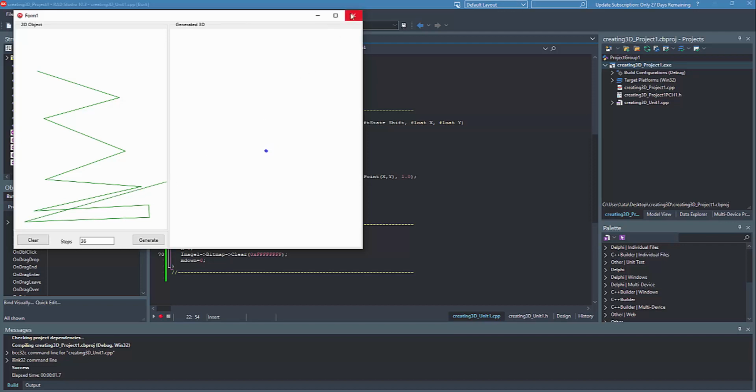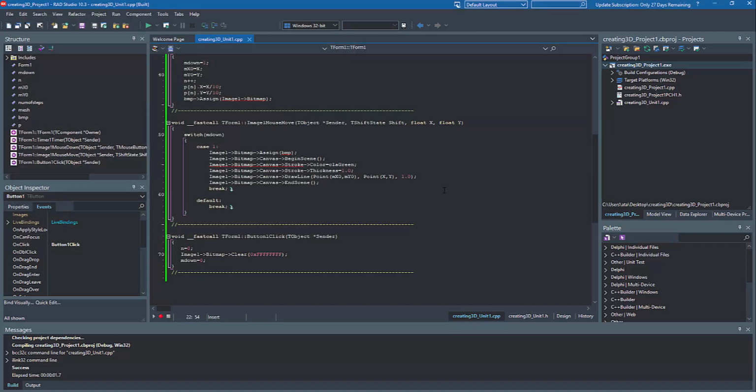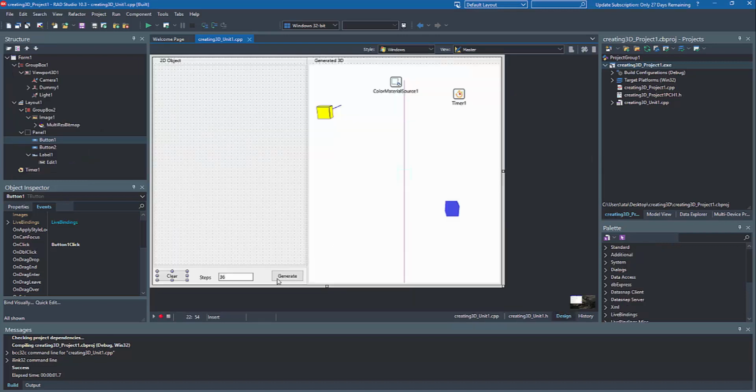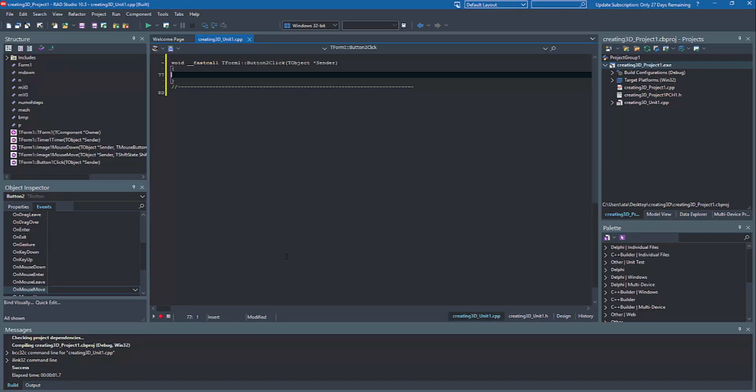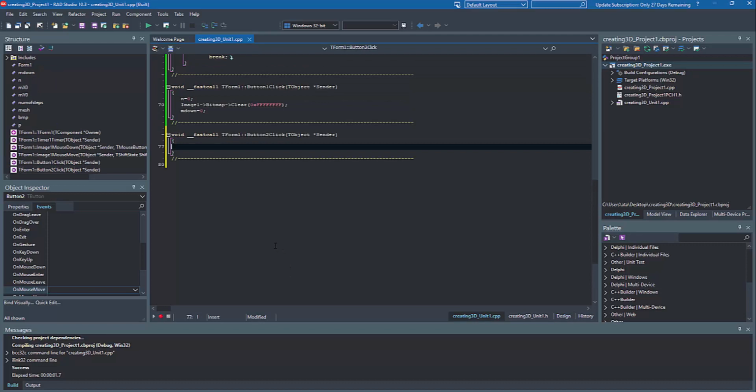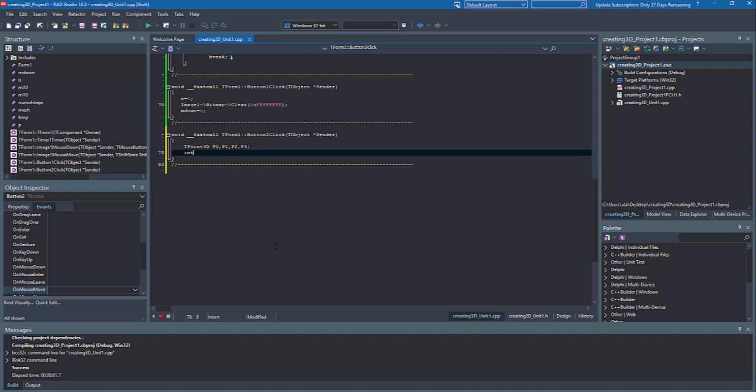Now we have a two-dimensional drawing. Let's start generating the 3D object. To do this, first we should define TPoint3D, P0, P1, P2, and P3. And let's define the number of points and the number of indices.